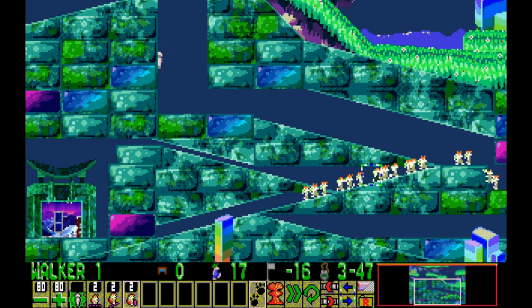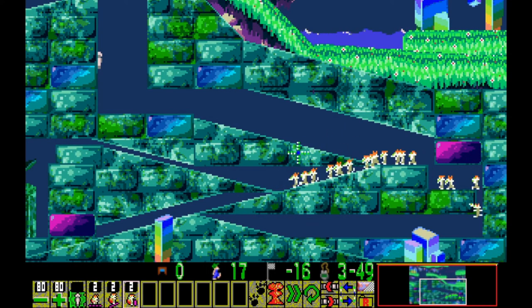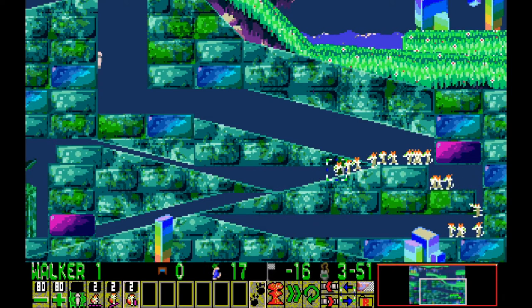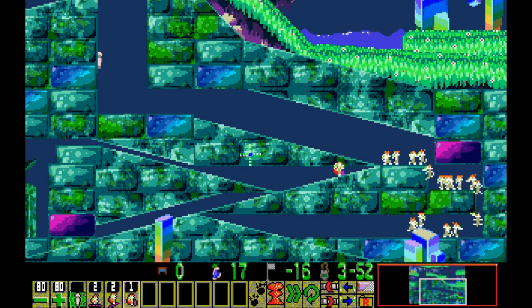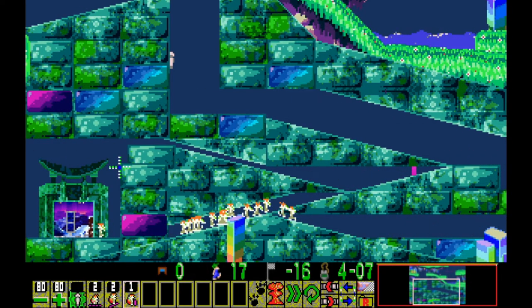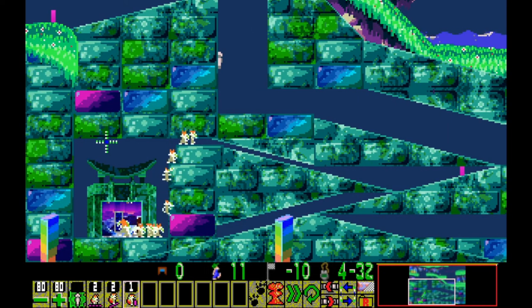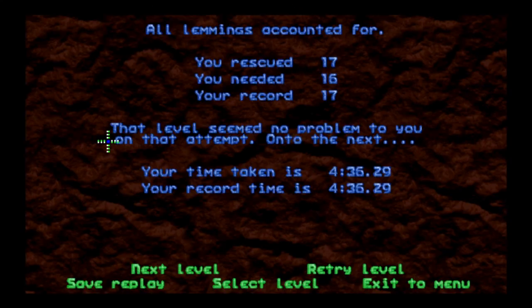So, let's see then. Okay, I did not make the loop happen there. Okay, so let's make the last lemming do it. Let's just have it build... Yeah, let's just seal it up proper. There we go. Okay, that's the only part I was missing, it looks like. And now they make the loop. Very good. Okay, they're all into the exit now. They're all very, very happy little Basset Hound type lemmings. Needed 16, rescued 17. That's what I like to see. A little better than expected.